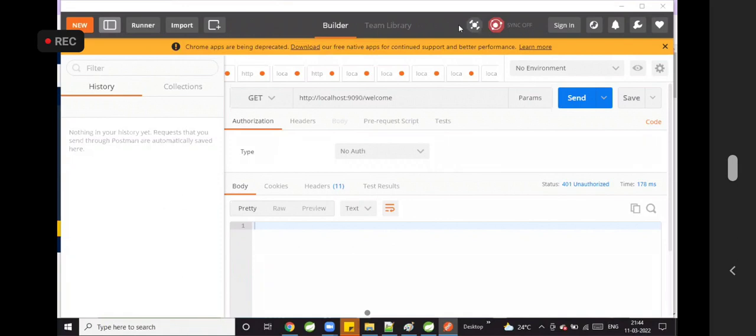Are you guys able to follow me? Now, can anyone tell me how I can access this API? Can anyone tell me the solution to access the API which is secured with basic authentication? Guys, please respond. How can I access the REST API from Postman?